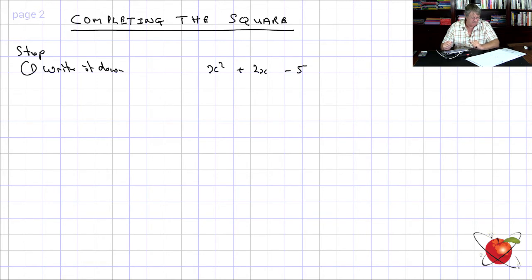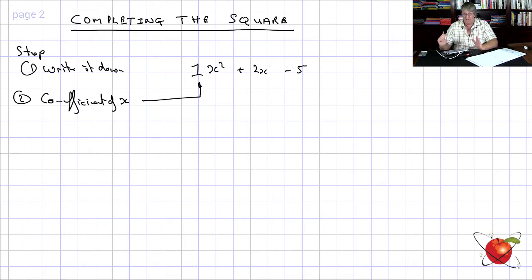The next step is we look and see, is there a coefficient of x? The coefficient here is 1. So therefore, we can ignore that step for the moment. We will come back to this, because what if it's 2 or 3? But just at the outset, I don't want to complicate it. What do we say? We say, okay, we leave it. Step 3 is open up 2 gaps.